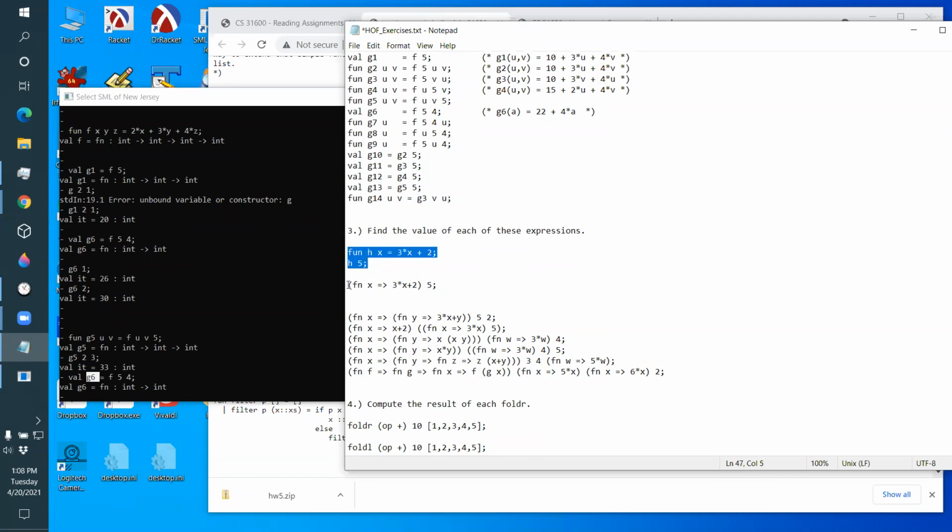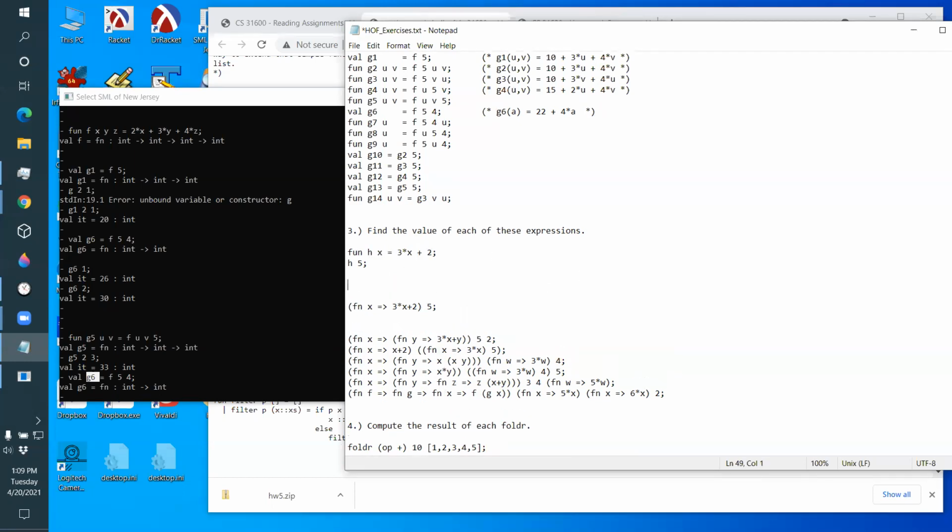These two lines of code are that. The function of x that returns 3x plus 2 is being called with that input. Here's another way to write this.